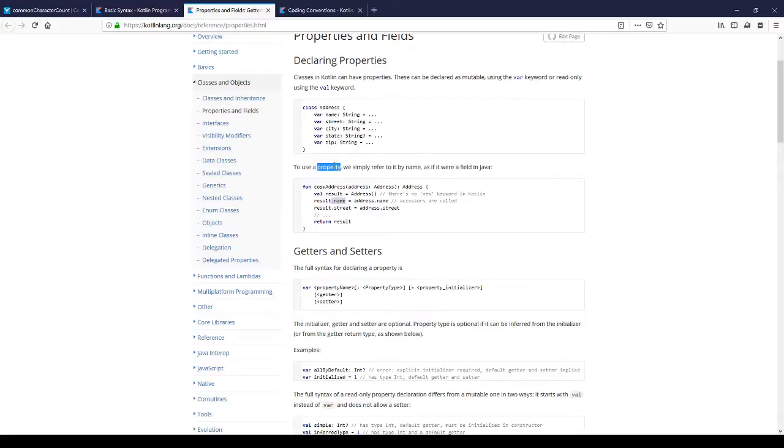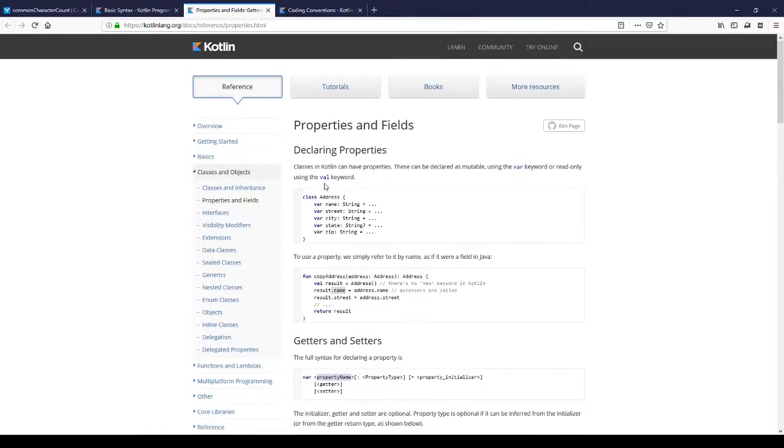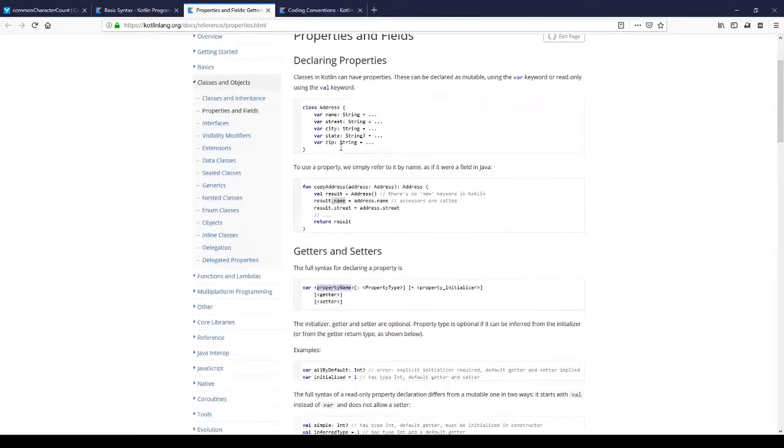So this property is something that works like a field, but it has auto-generated getters and setters. I'm not sure if val is a property at all, because val is not modifiable.